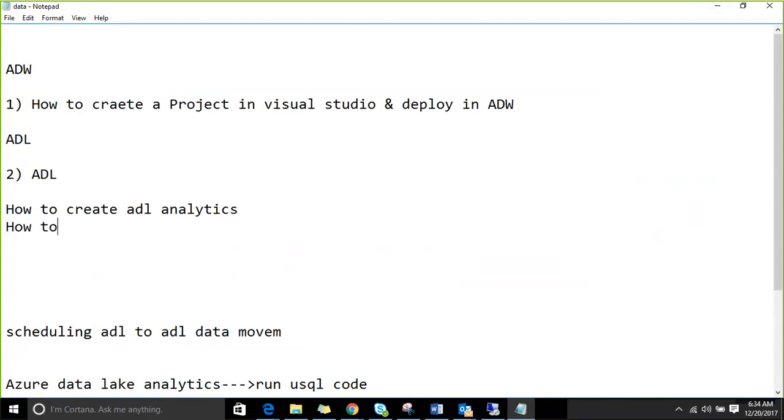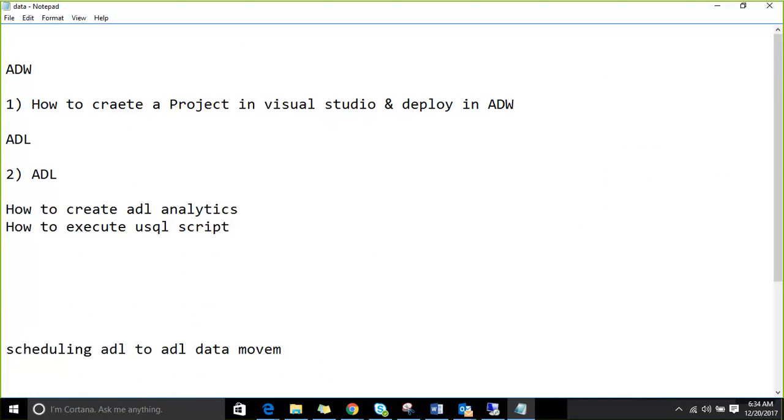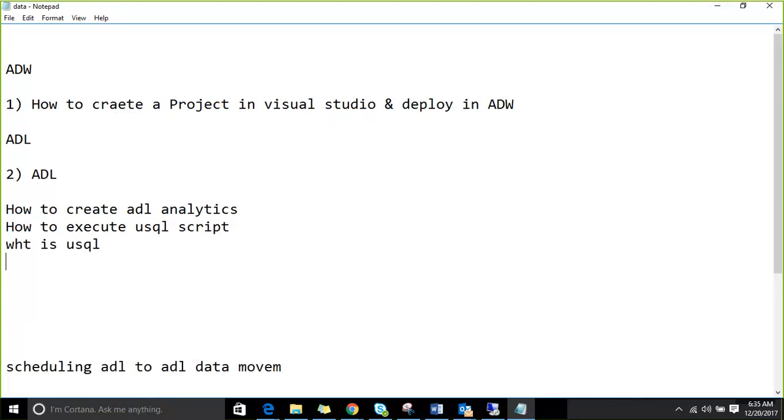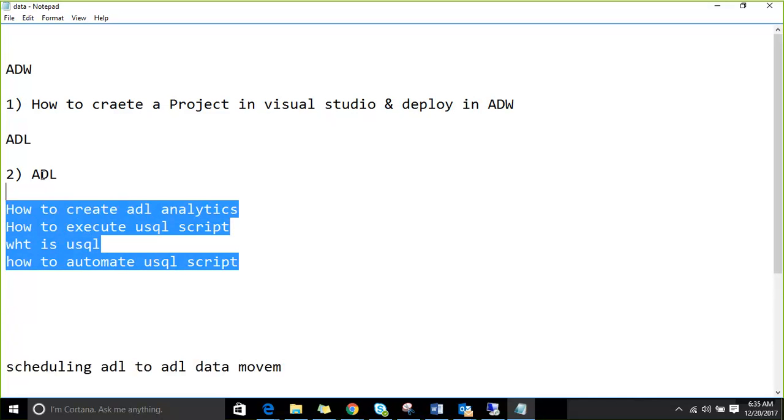Then how to execute a USQL script and what is USQL, and then how to automate a USQL script. If you know these four things, you can say that you are an expert on ADL.